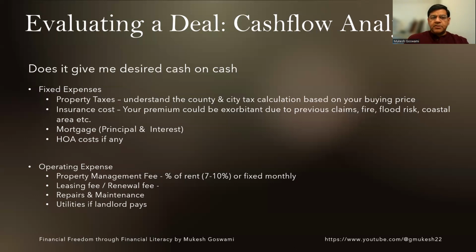So once you have put every specific expense in as a number in your spreadsheet, put your current rent or a projected rent in the spreadsheet, calculate how much cash flow you are generating, then that cash flow on an annual basis divided by your out of the pocket investment. And if you are making a good yield anywhere above 6% with an appreciating asset, that's a good deal. Annual 6% upwards is a good deal, even though today's mortgage price is quite high. But if you refinance in a few years with a lower interest rate, you would be great.